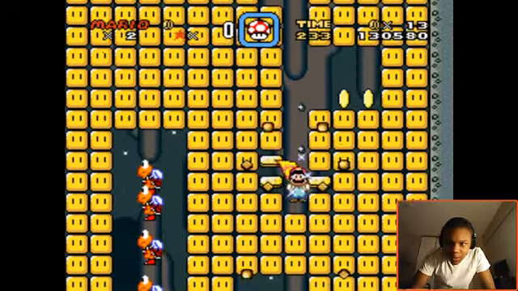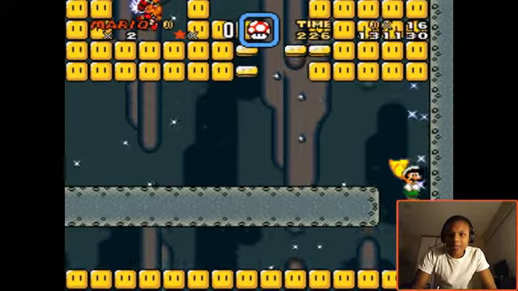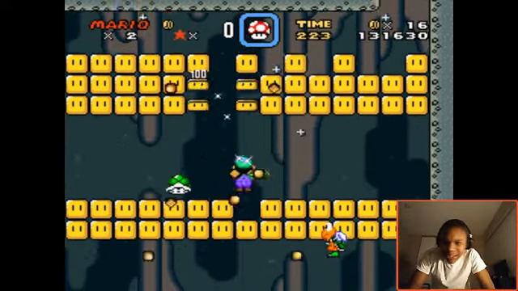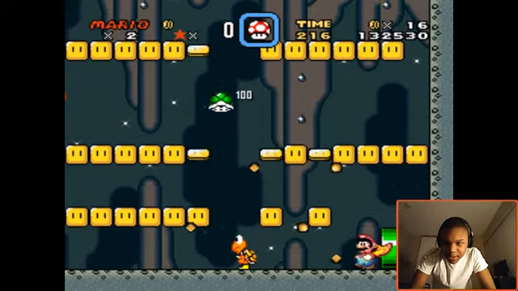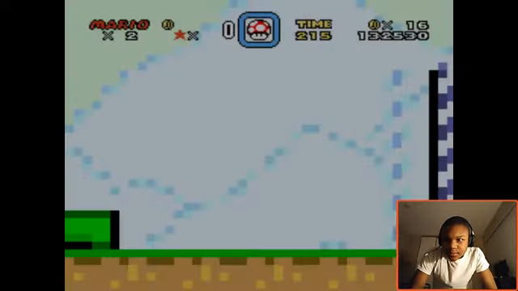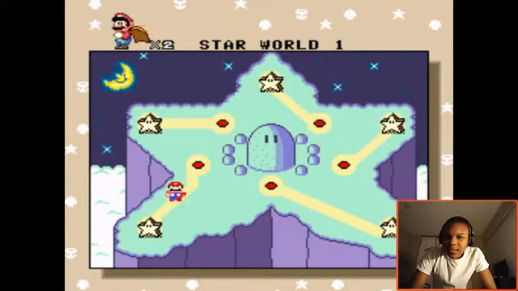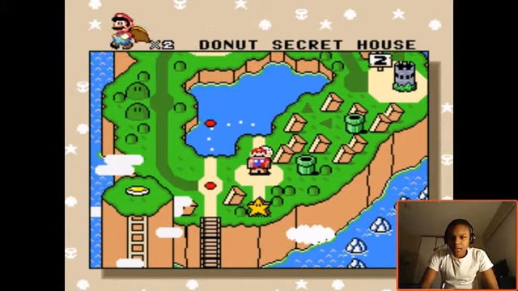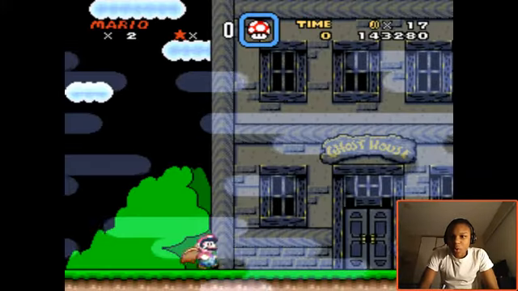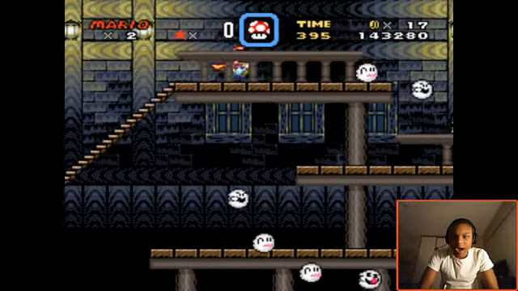Let's just keep on going now. Don't stop. How dare you stop my good music of the star power? That was it? What? Okay, we're gonna keep on going here. What? I gotta do this ghost level again. Oh my gosh.